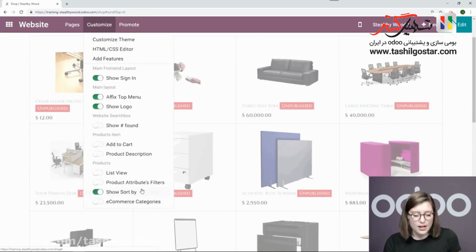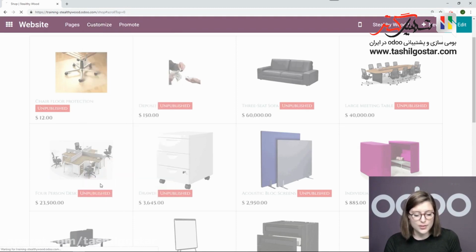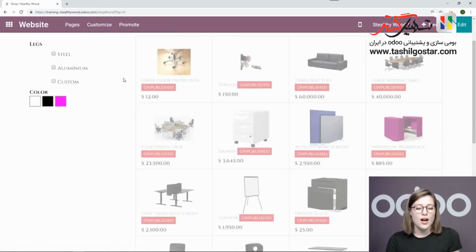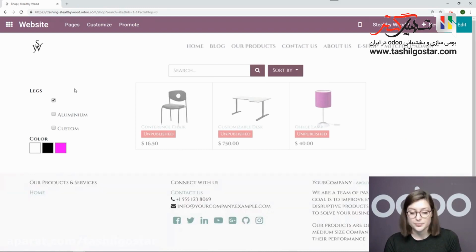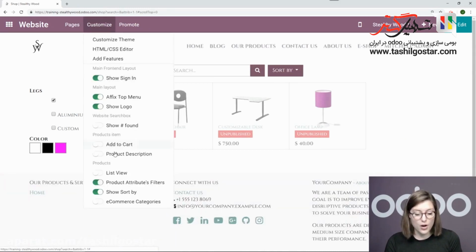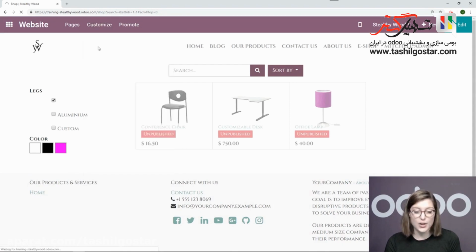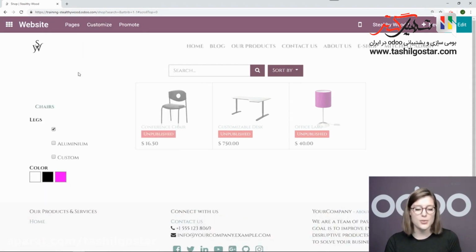So I have a couple of ways to filter right here at the bottom of the page. I can activate these options, which I will do. I'm going to activate product attributes filter. So let's imagine that I have products made out of, well, I can give you this perfect example, aluminum or steel. They can go ahead and say, I only want to look for products that have legs of steel. We will also allow them to search by category, by e-commerce categories.